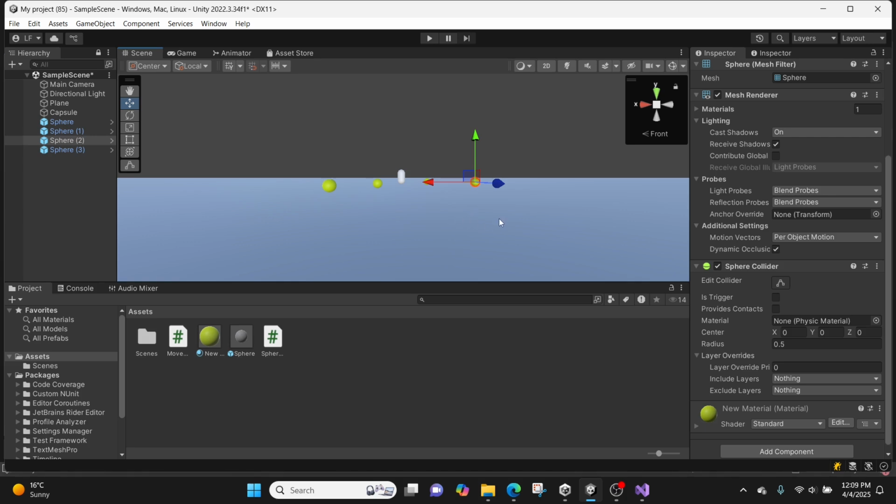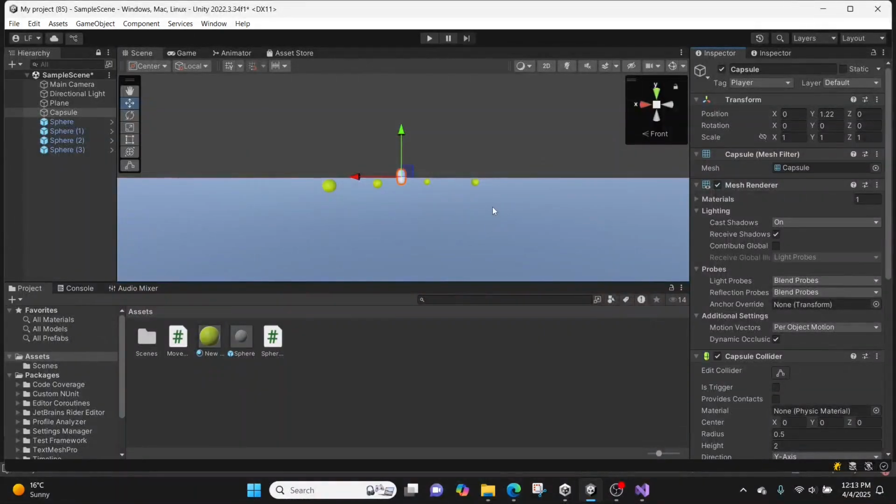But I'm gonna go back to it. But also you need a rigid body. So why do we need a rigid body? A rigid body facilitates physics in the game. So if you jump, you can use gravity on the rigid body to pull your player or another game object back down to the ground, or you can bump into other game objects.